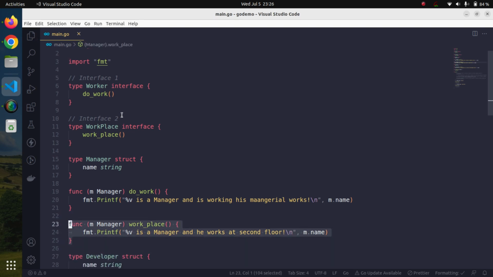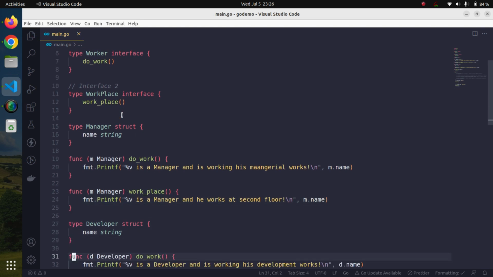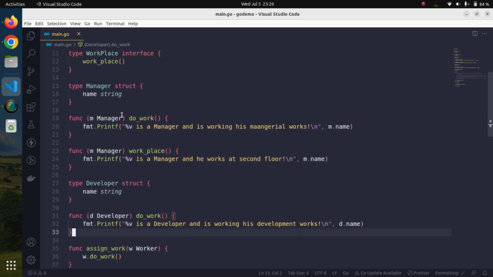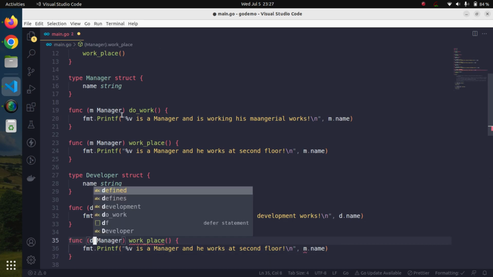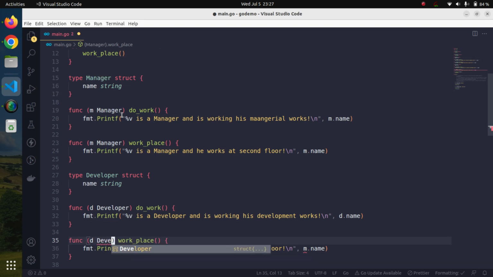Similarly, we will have this function for the developer also, and here we will say he is a developer and he works at, let's say, the first floor, since all the developers are working at the first floor.